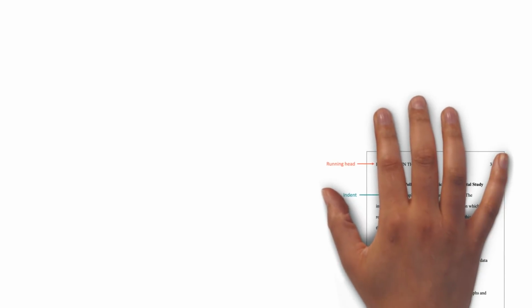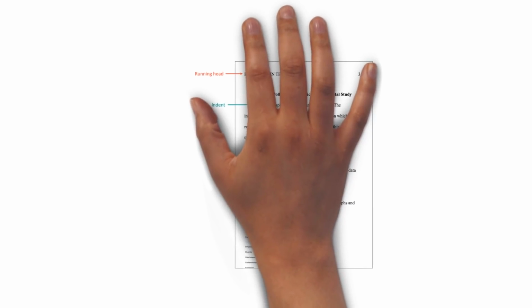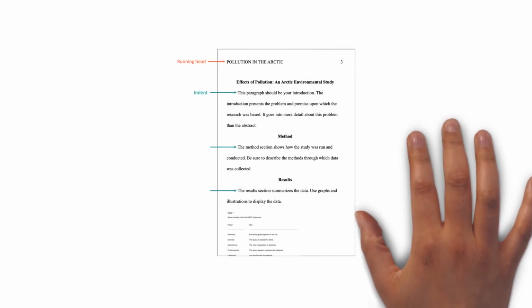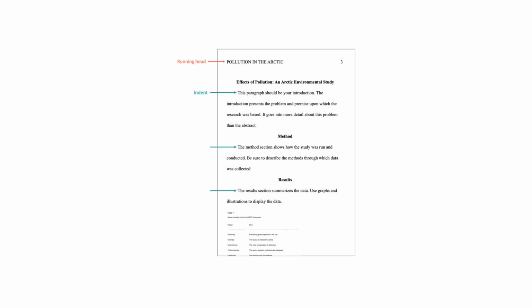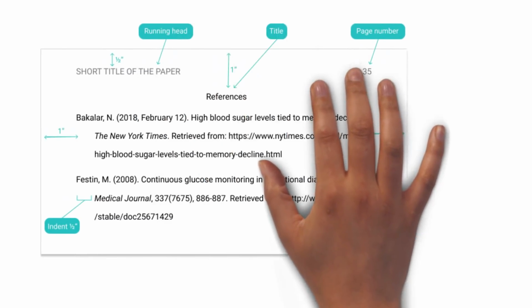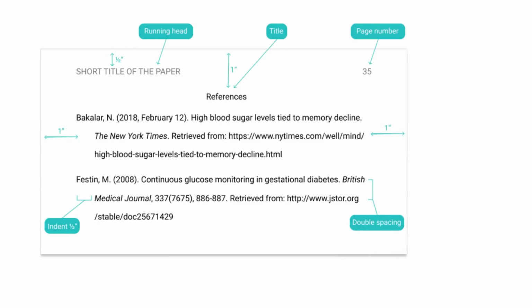And then you have the body of the paper. And body of the paper starts with page 3. So at the top of the page, you're going to have your running head. You're going to have the page number. Below that, you're going to have centered the name of the paper again, and then you start writing your paper. And then after you're writing your paper, that might be 7-8 pages, then you're going to have the references section, which is also numbered. So you're going to have your running head, you're going to have the term references centered in the middle, and you're going to have the page number. And then after that, you're going to have all the references that you used.